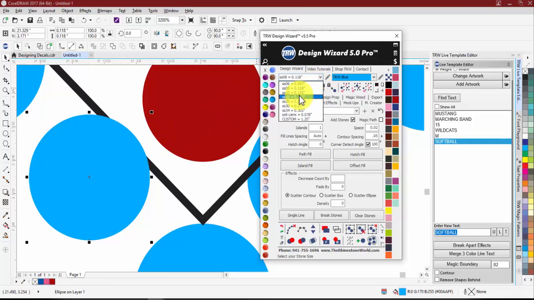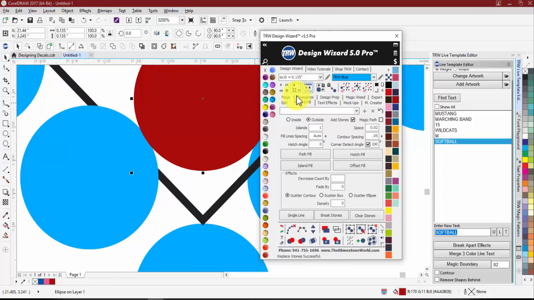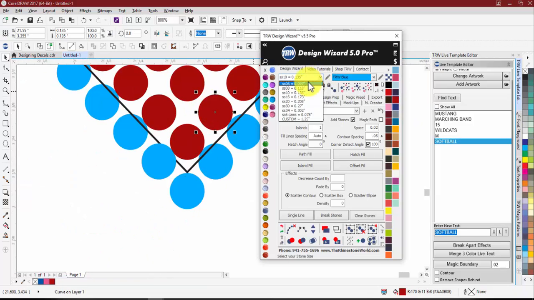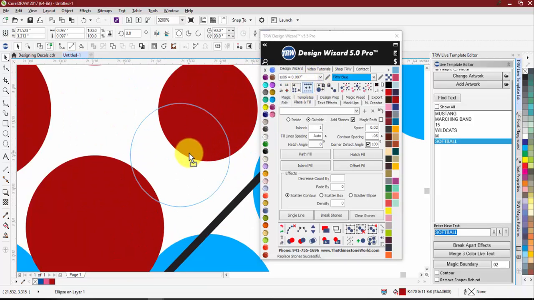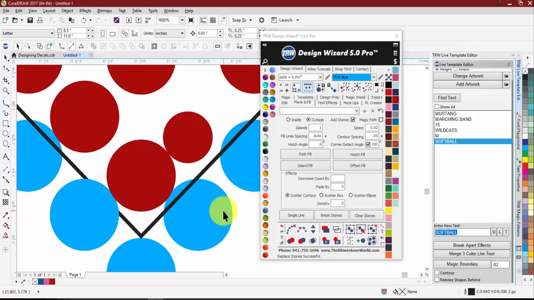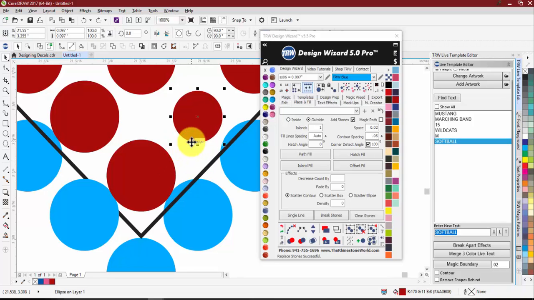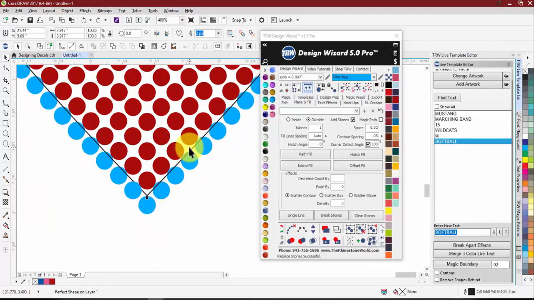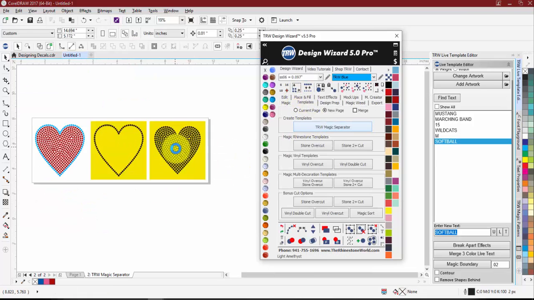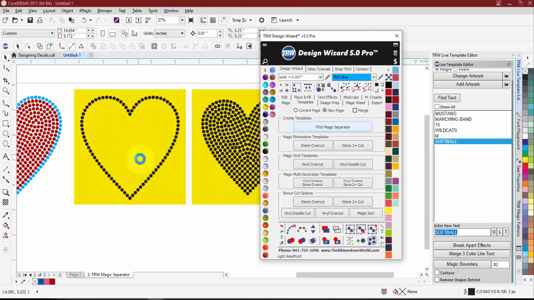So our circles are going to be a little bit bigger because we need the stones to be able to fall into them. If they're overlapping slightly like this and they're either a different size or a different color, that's okay. What I mean by different sizes is, if I had a 6 and a 10 and they're touching or this close, that's okay because again, they're on a separate template. Even though they're the same color, they're going to be on a separate template when I create this design. So if I have my heart here, go to my templates, separator, these are going to be separated to different templates.